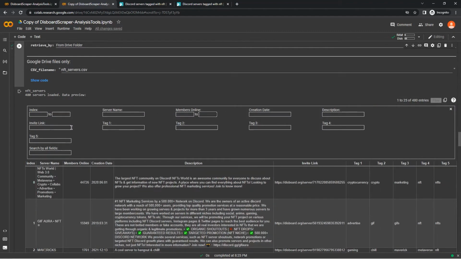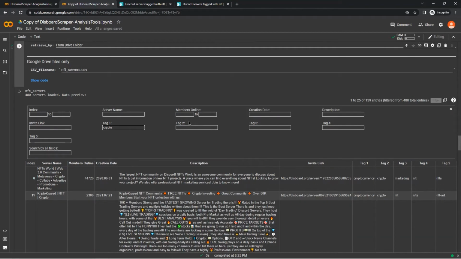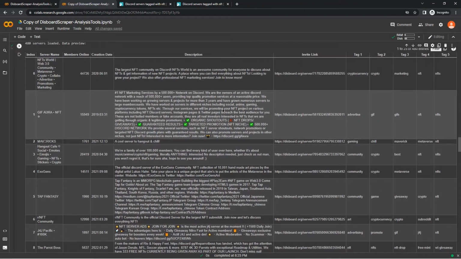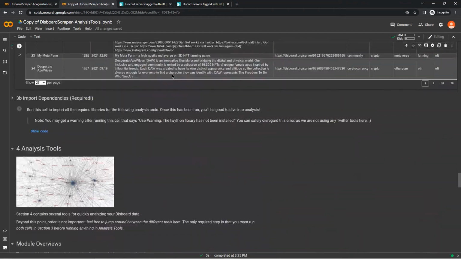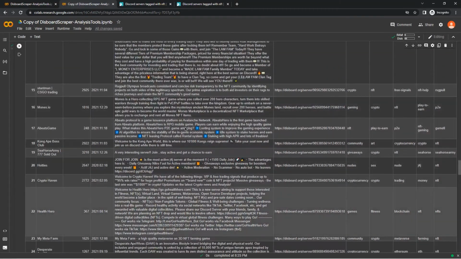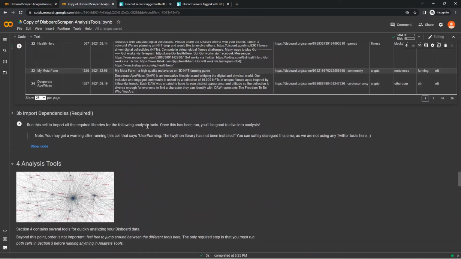Or maybe I'm only interested in communities that have crypto as their tag in slot 1 or something containing crypto. All of that is available there in the data frame filters. So this alone is a really valuable way to quickly get familiar with your data, and we haven't even gotten to the cool stuff yet. You can also configure down here at the bottom how many results you want to see per page, and bear in mind you can scroll through more pages down here in the bottom right, and this is going to be true of all the data frames that we look at here.